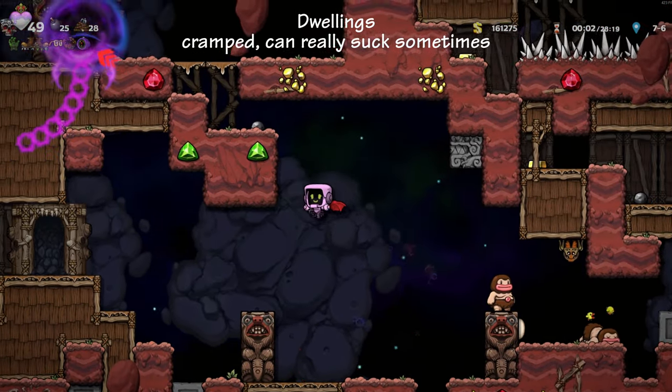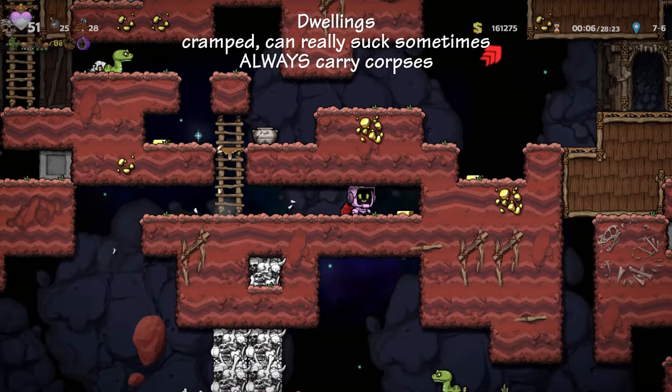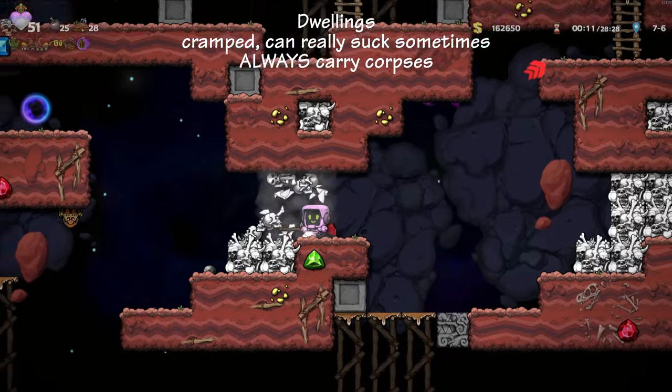Dwellings are cramped and can force you into some pretty bad winding paths. You'll always want to be carrying around a corpse from either a caveman or a mole, because if you get caught off guard by an arrow trap, they will take the hit for you.